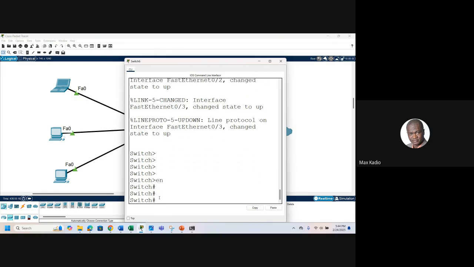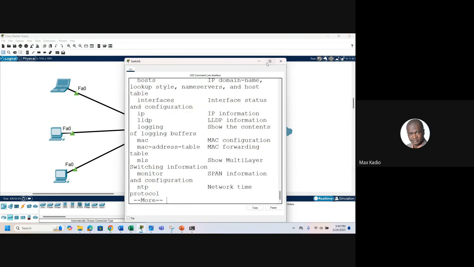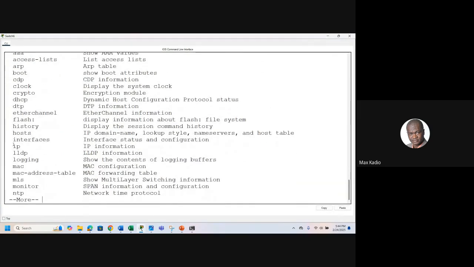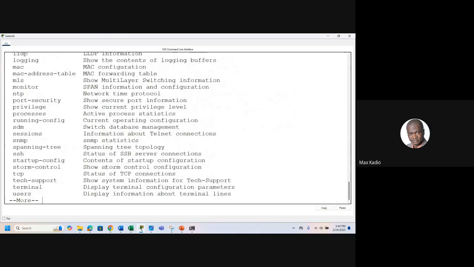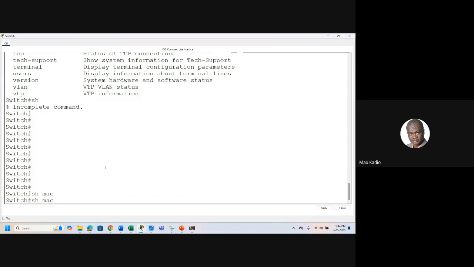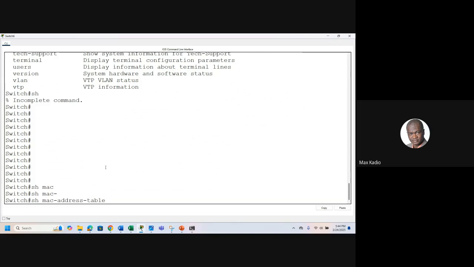To view something, you type show or SH question mark. What can I view here? I can view the MAC address table. You press enter, or you can press space bar. Show MAC address table. I press enter.